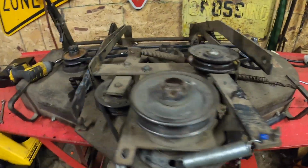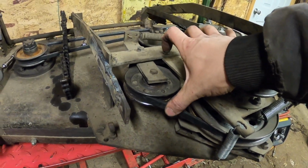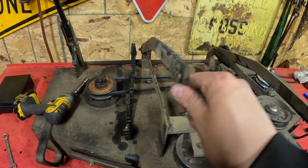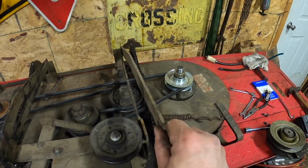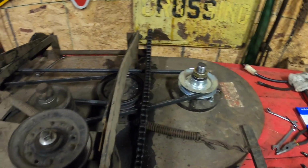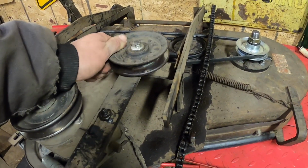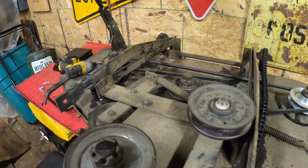So I got the new belt on, and you can see it is a lot tighter. See the big difference from here to here? So I got the belt on there, that works. Got these brackets on. Not as much wobble as before, put bigger bolts in. Got the chains oiled up. Got all the pulleys greased. Greased all this thing. This thing's kind of cool, it rocks back and forth too. Figure out where the belt is supposed to be. Just gonna hook these springs up here once I get the belt on.